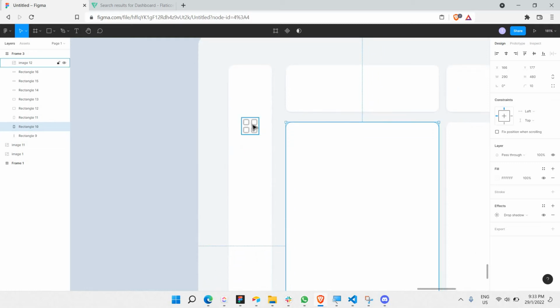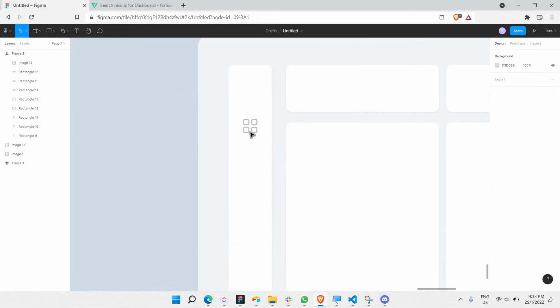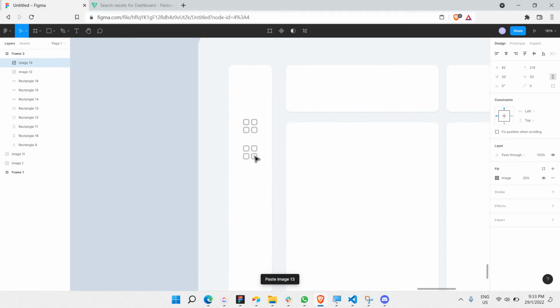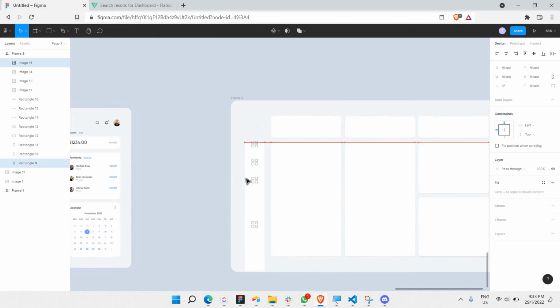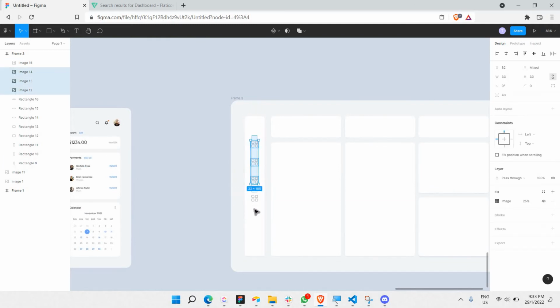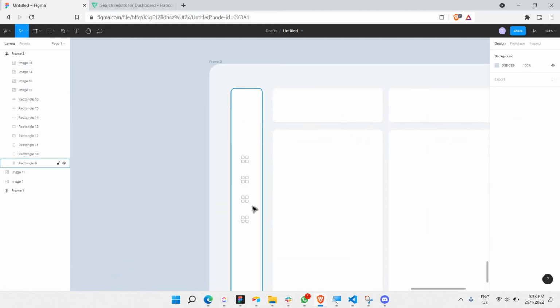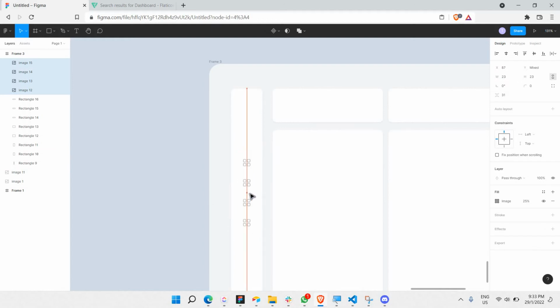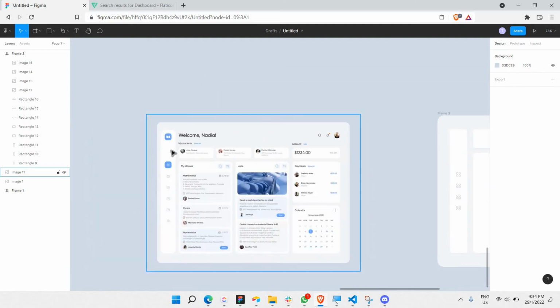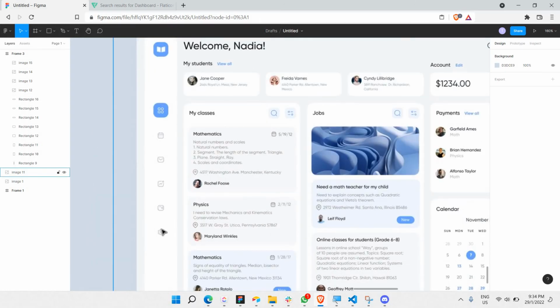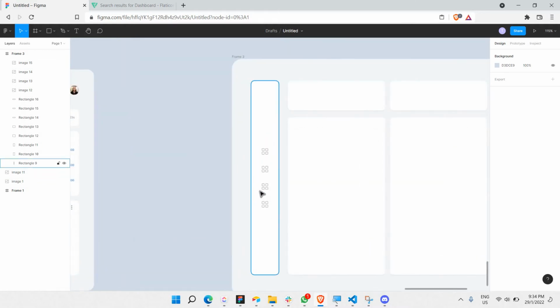For example, I can simply copy this and paste it, place it here, place it here, as well as here. Okay, so there's 4 icons. I'm just gonna select all of them and decrease the size a bit, something like that. Okay, I'm just gonna make sure it aligns to the center. Okay, and let's see how many icons there are. So there's 1, 2, 3, 4, 5, 6 icons. We're just gonna add 2 more.